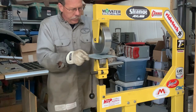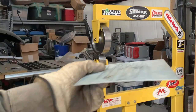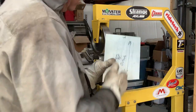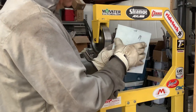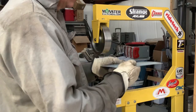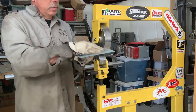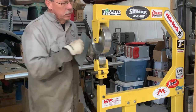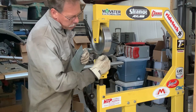Show you this, but so now you can see there's a curve to that panel. So if we run the wheel this way, it curves this way, because essentially you're stretching the metal in the middle, making there more material here in the middle, so it wants to create that convex shape. If we ran it the other way, it would do it this way, but whatever the top is going to be is the high part of your crown. So if you're trying to reverse it, then you need, basically, the big wheel is flat and this is curved. So we're curving around that wheel following the contour of this wheel.